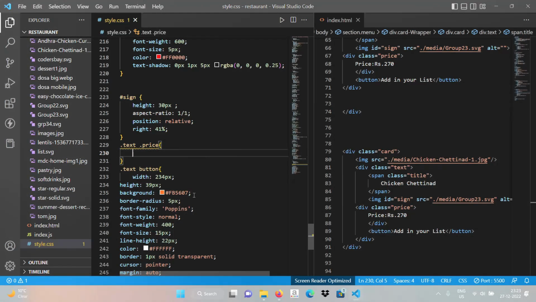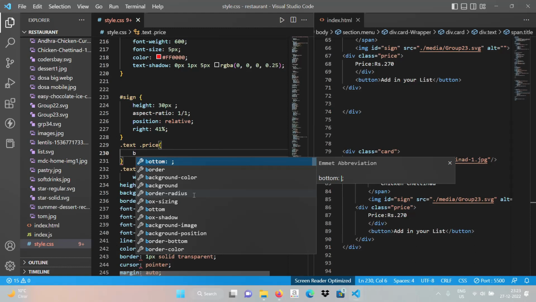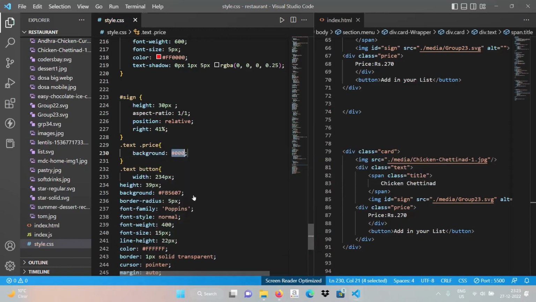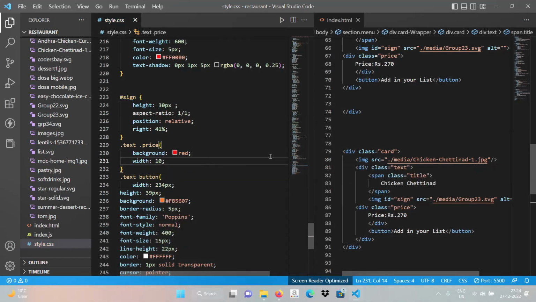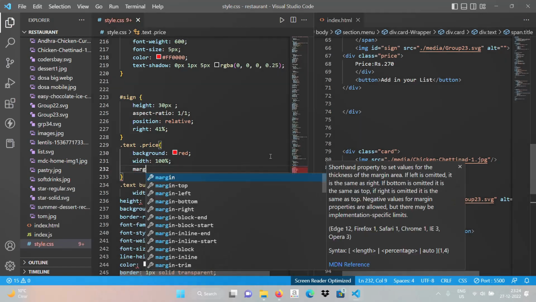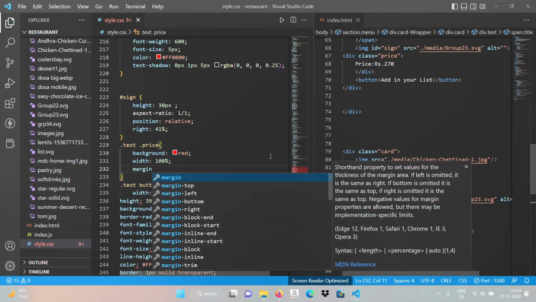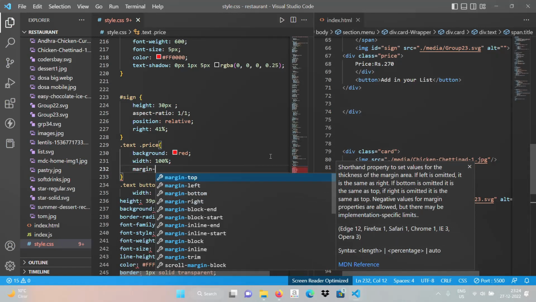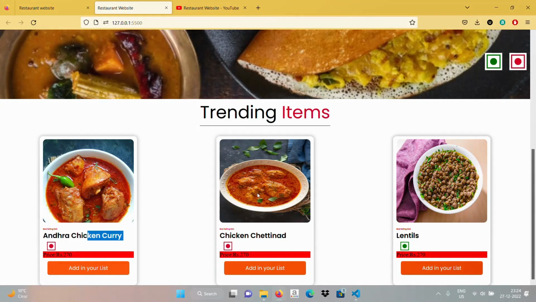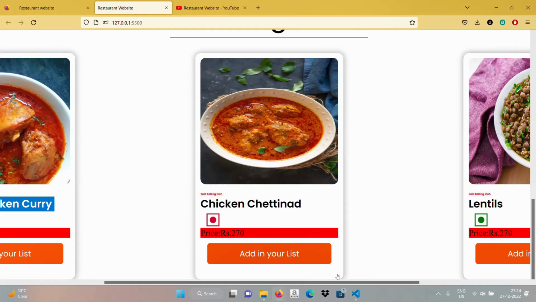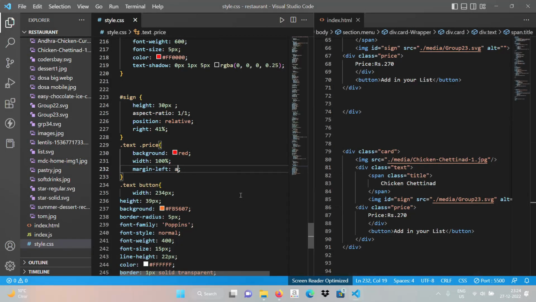So just to understand what we are going to use, we give the background red, okay, and width is 100%. Width is 100%, and the margin from left. This is the whole box, and we have to set 100%.